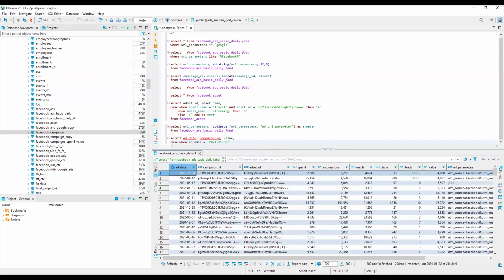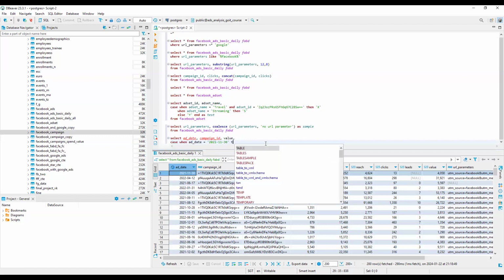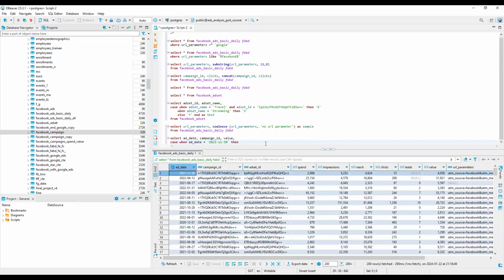So if the add date is equal to this one, then for example, let's get the sum of spend, else null as test.